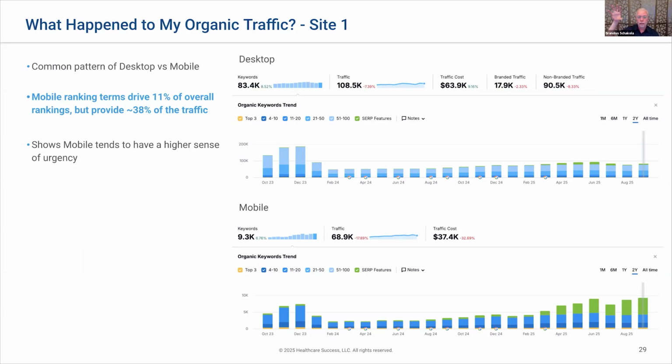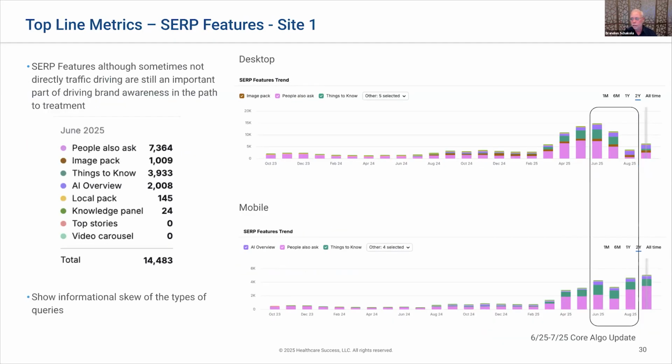People do most of their research on desktop, and then when they're really in a crisis mode, they reach for their phone to try to solve that problem. So mobile tends to have a higher sense of overall urgency. But if you look at the stacked bars in the chart, where most of the zero click is happening is right there on mobile. That's an important point to keep in mind. That's where the majority of the growth has come. So it's not true growth, but it's more visibility in the long run.